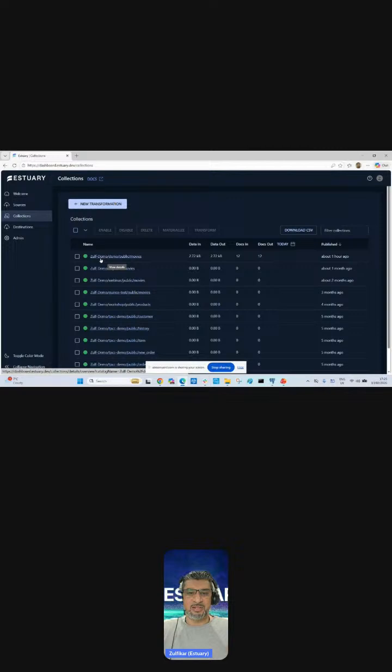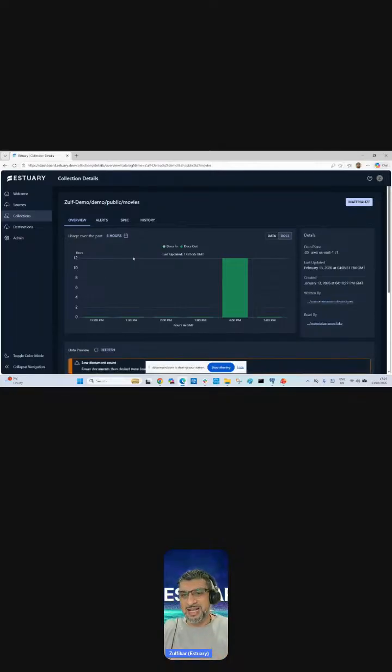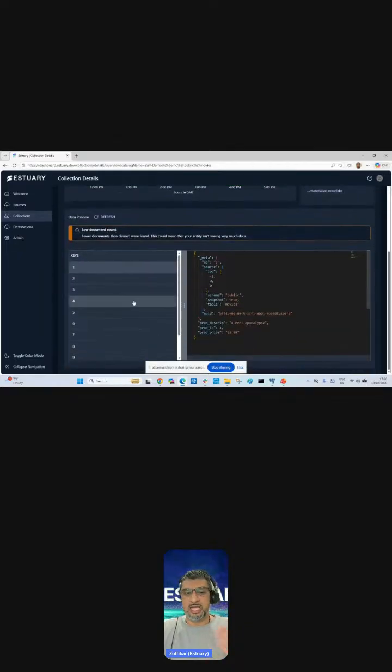That's our tenant name. That's the name I've given my capture job. That's the schema name. By default, we've picked up the schema name from source and the table name as well. Again, within the collections, I can also peer into and get more insights about the data that we've captured. We can also view the data in here as well.